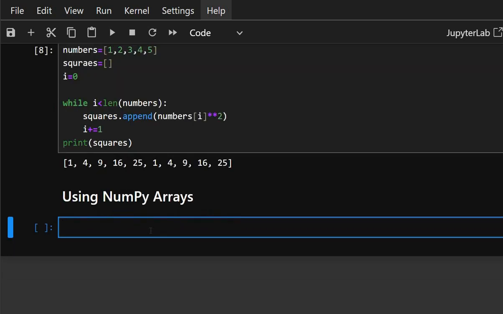So the next one is using NumPy arrays. So for this firstly we'll import NumPy.